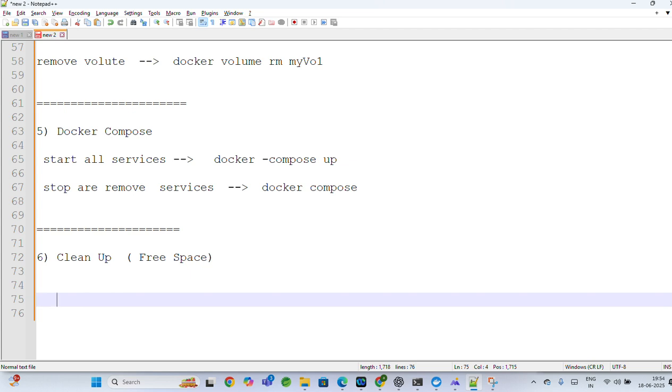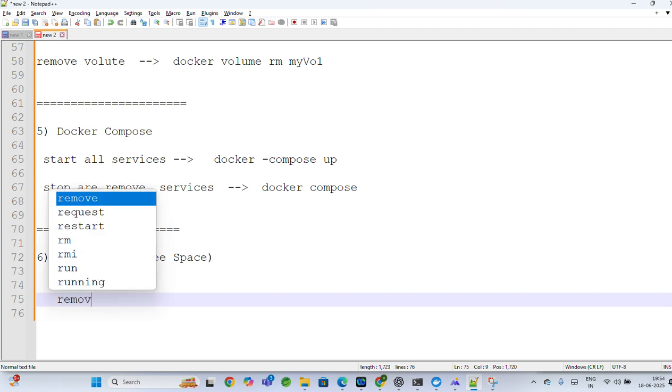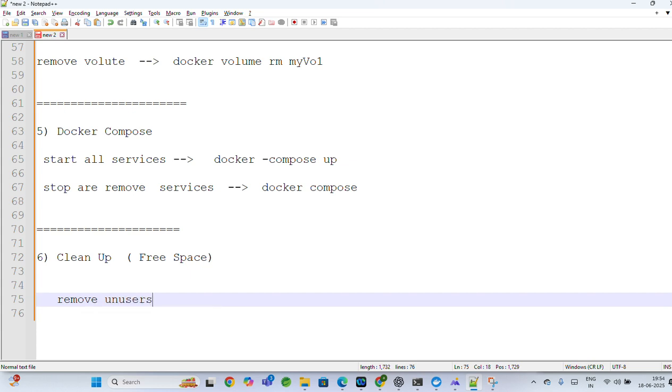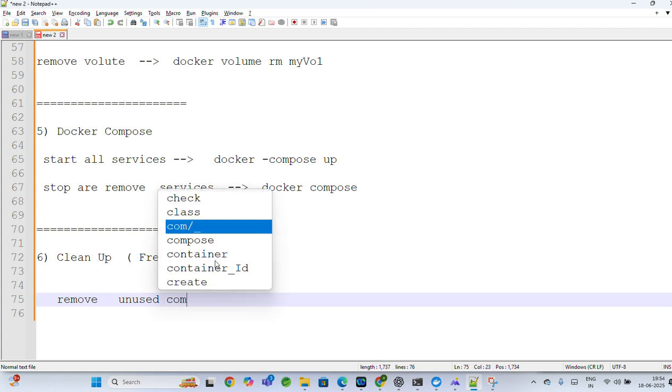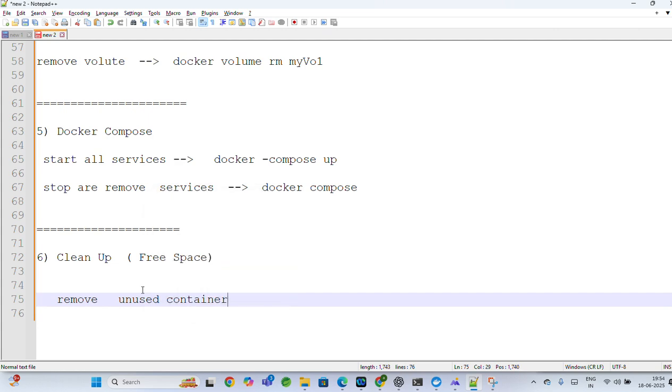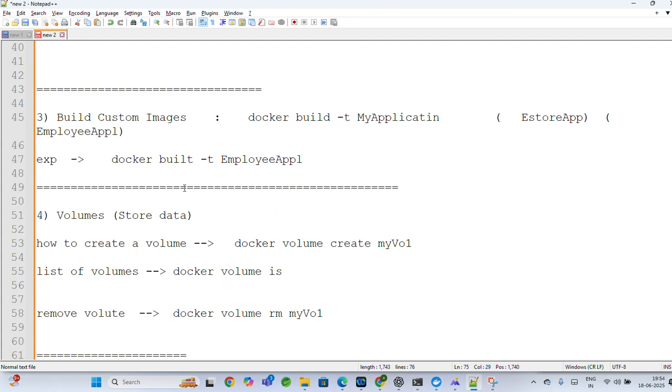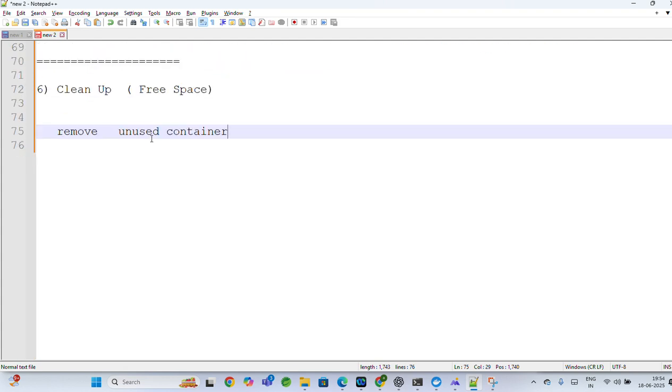Remove unused container images. See, if you are creating a number of containers, and one or two of the existing containers I'm not using, those unused containers we remove to free space.